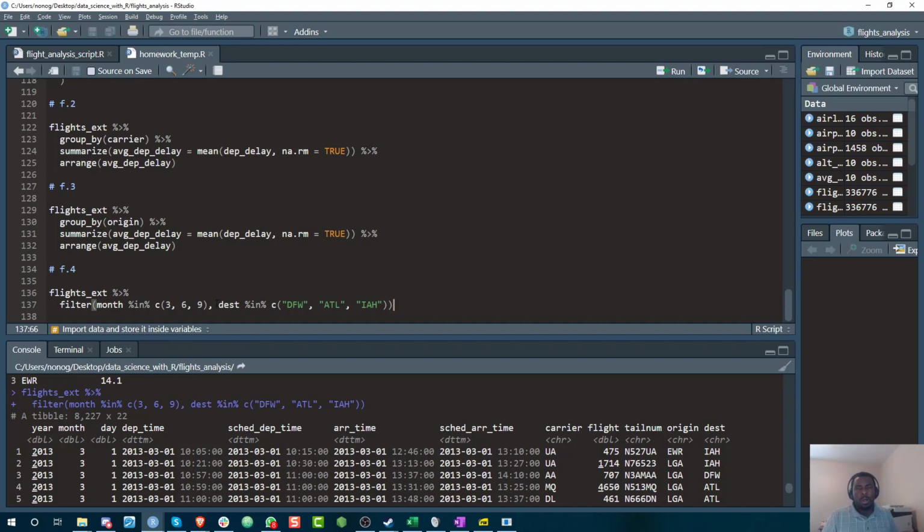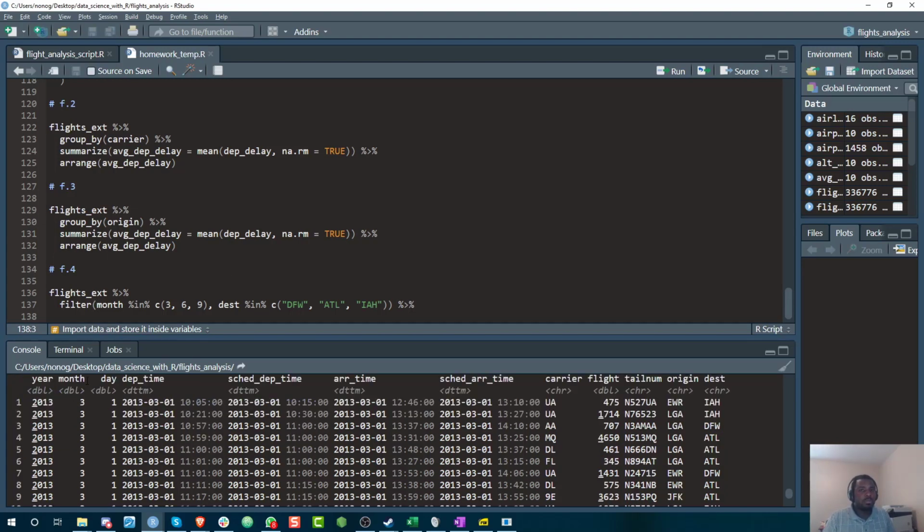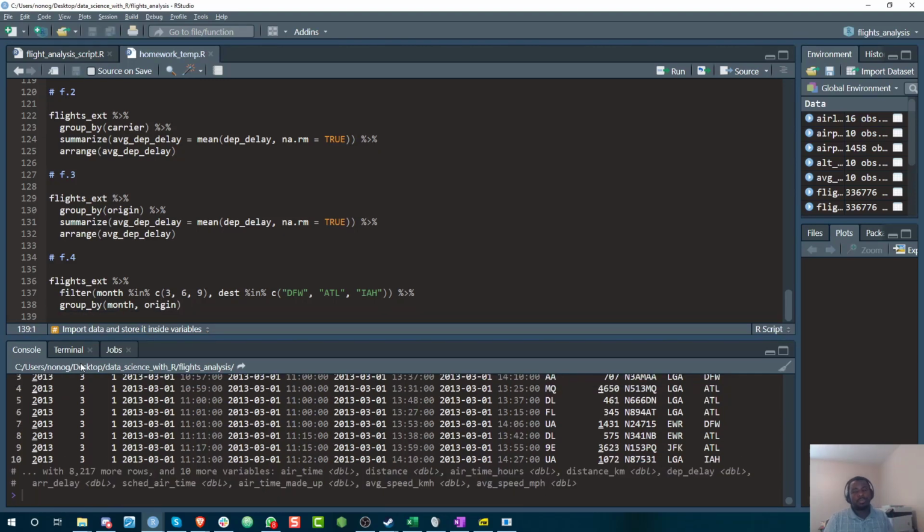All right, so after this, we want the monthly average departure delay, so we want the departure delays by month. We know that we have this month column here, so we can group by month because we want the departure delay for each of these months. And we need to group by airport of origin too, because there is some advising to do here about the specific airport to use.